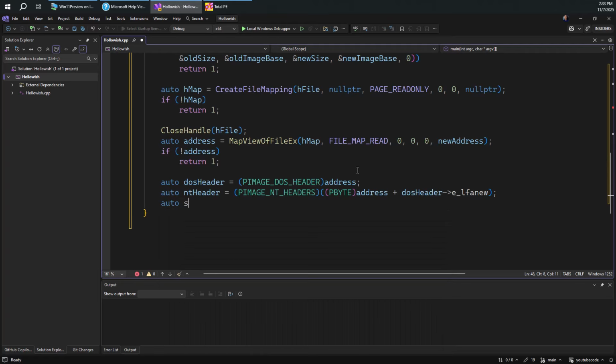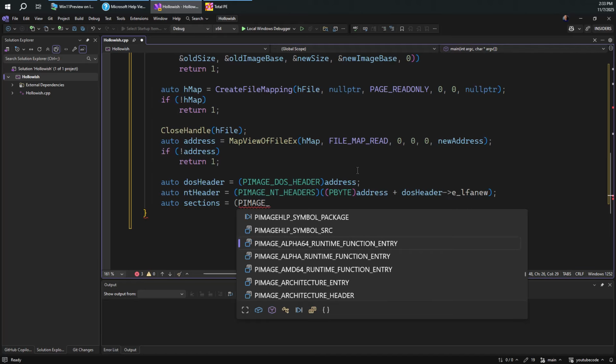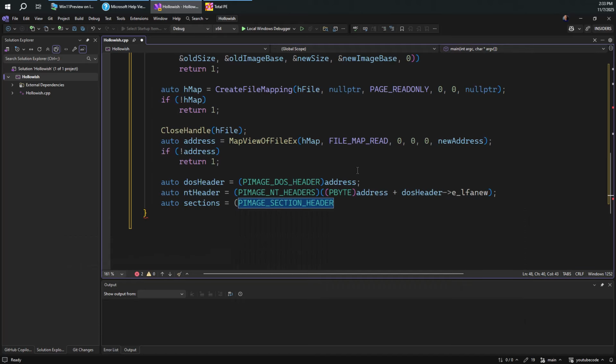And then we can look at where the sections begin. The sections begin exactly after the header. Technically the structure there is called IMAGE_SECTION_HEADER. These are the headers, and they are followed by the actual sections. I'm going to use ntHeader + 1 here.